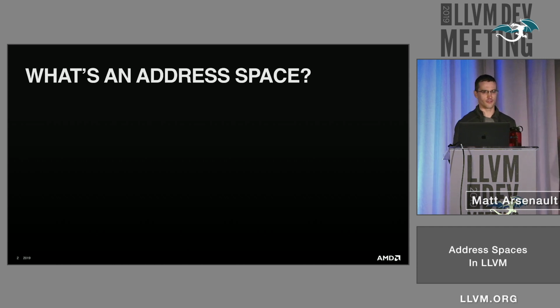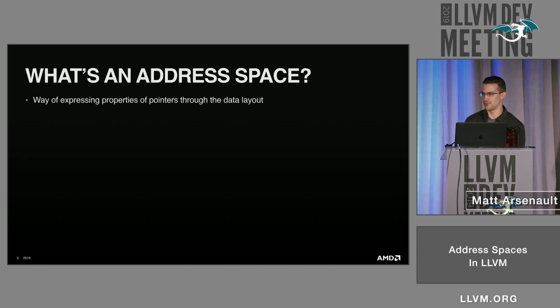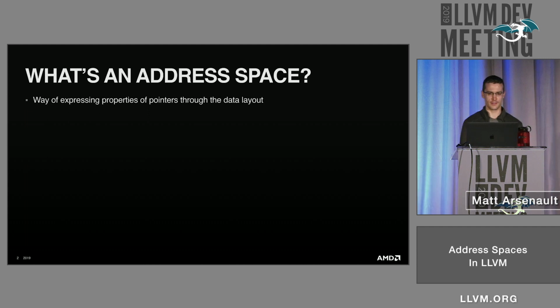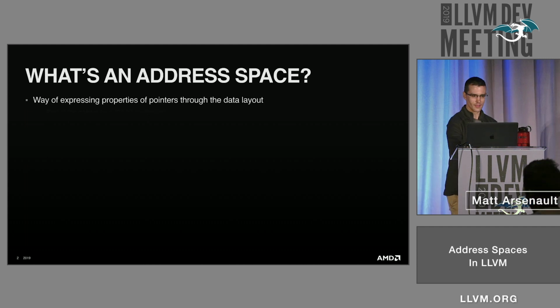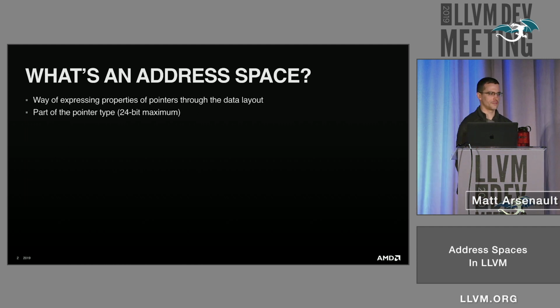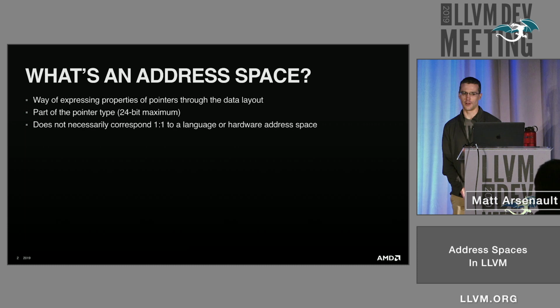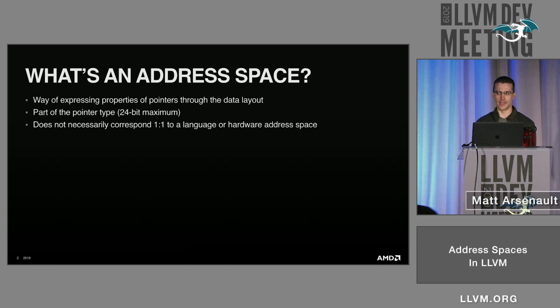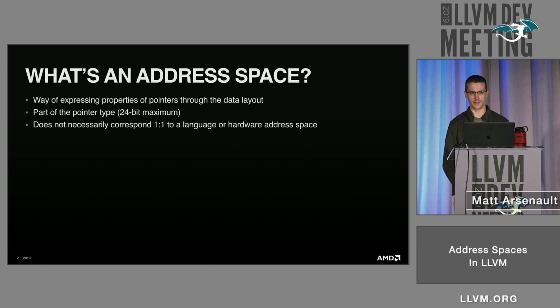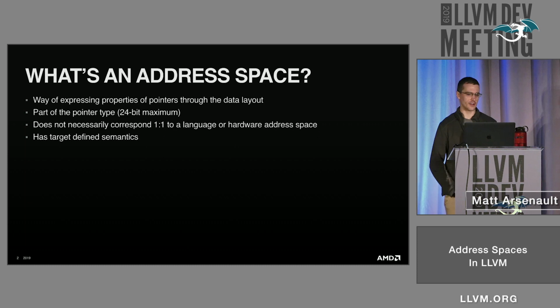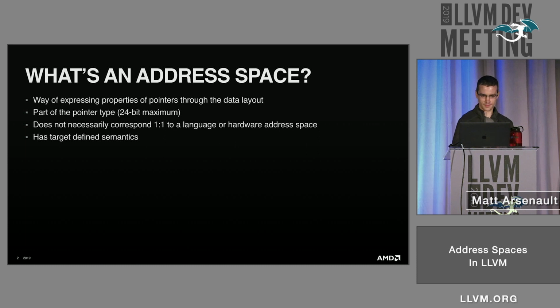an address space, at its most abstract description, is a way of expressing properties of pointers. We have a few fields in the data layout to control these, but there are not that many properties you can really control. It's really part of the pointer type itself. It's not necessarily a property of the memory it points at, and it does not necessarily correspond to the hardware or language concepts of address spaces. It may, and commonly you can map between these, but it does not necessarily have to be the case. The hand-wavy thing the langref says is they have target-defined semantics, but there are limits on what that really means, which is what I'm going to talk about.